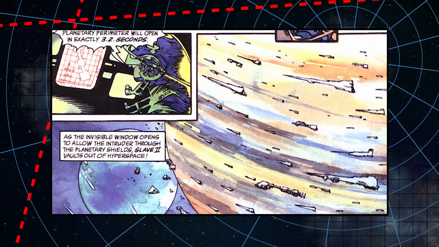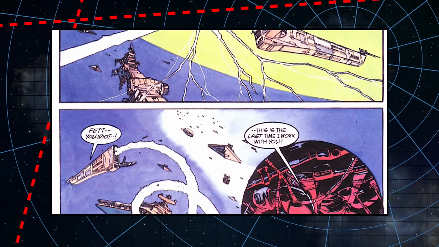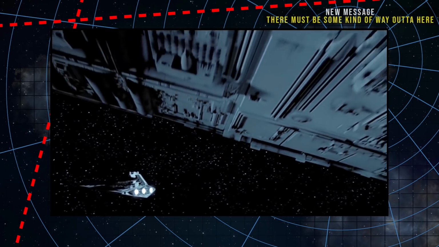We do get some nice shots of Byss, specifically in issues 2 and 4 of the Dark Empire comic. I noticed two things in these images. One, the fleet is basically unending. Two, it's made up of a variety of ships, not only Star Destroyers, but smaller frigates, and especially larger battlecruisers and dreadnoughts. So we know it's big, but it's hard to guess numbers.